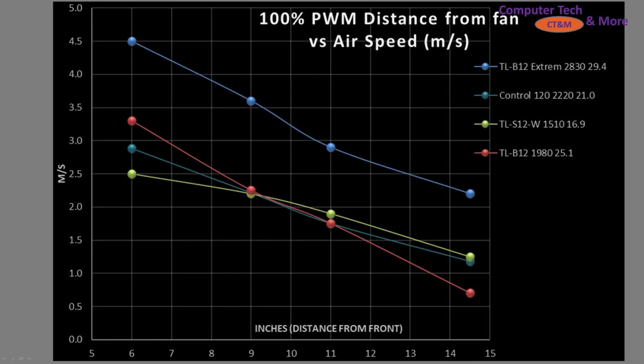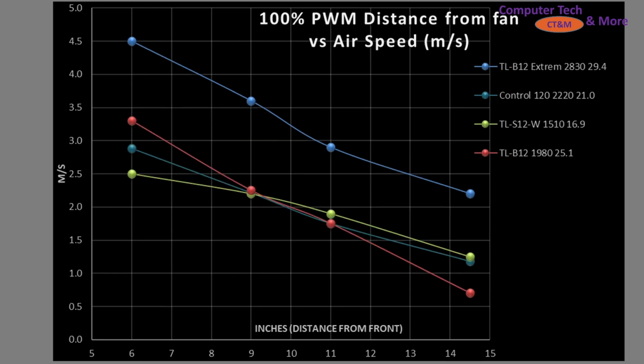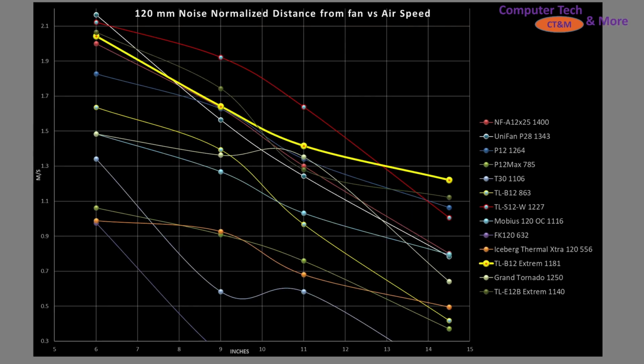So it's definitely looking like a pretty good pick overall. And now we're taking a look at all the fans at each of their own 100% PWM fan signaling. The previous one was normalized to the TL-B12's maximum PWM or RPM speed. So at 100% PWM fan signaling, RPM matters, and the TL-B12 crushes all the other fans, hands down. If you need extreme amounts of airspeed through your CPU socket or through your computer case, it is definitely a great pick. Now, how does it compare against other fans I've tested?